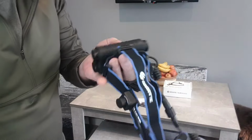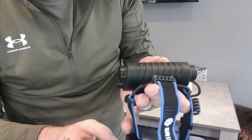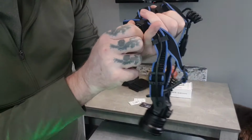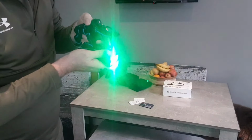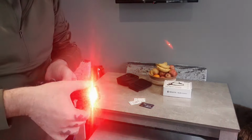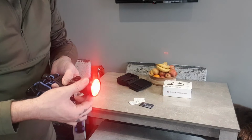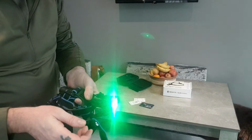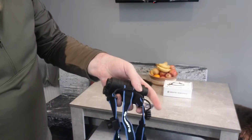Brinyte headband. Two big 18650 batteries in there. I think they're marked 5000 mAh. That's why it runs for 10.6 hours. On and off switch, like you see. Got green, white, and red. That's your adjustable beam. So flood to spot. And again, just your on and off switches here.